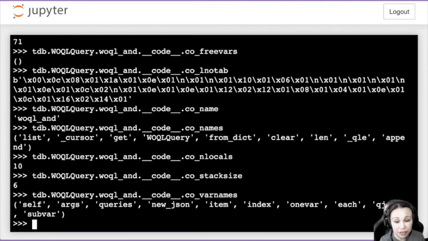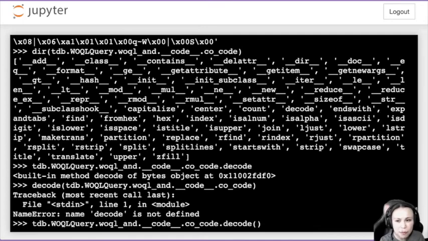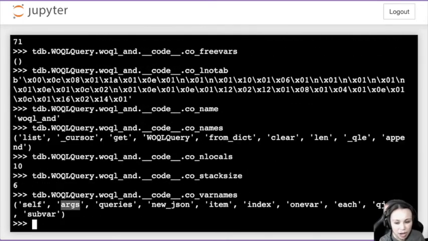Covar. So yeah, these are the variable names, the variables inside the code. So we have self, of course, and args. Args is actually the thing that we take in, a list that we take in. Maybe this one does not include self. When we look at how many variables, maybe it doesn't count self. It just counts everything as args, which is a list. So you can have any number of variables, it could be a lot, then it's a big list of arguments.